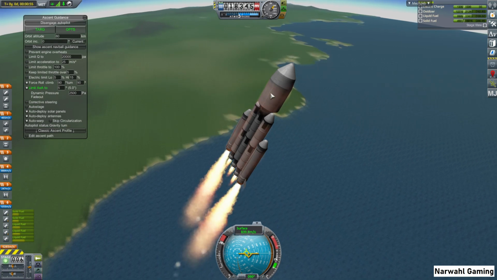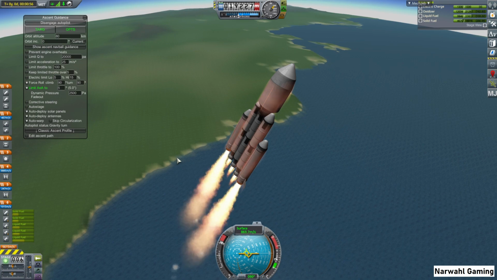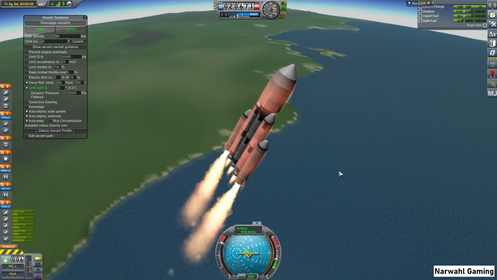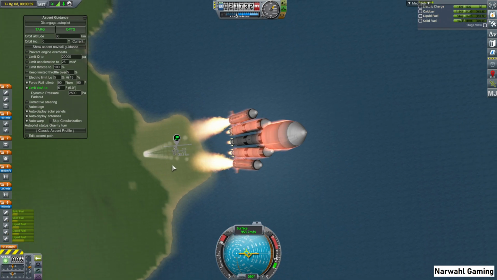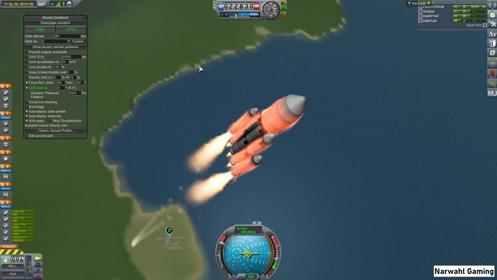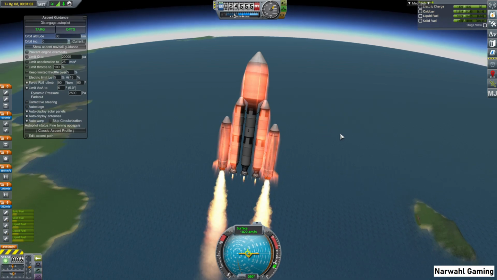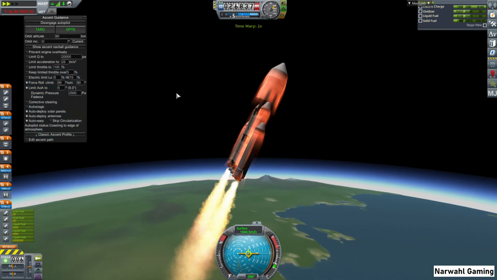Okay, now we're getting a little bit of flame effect. Since we are going eastward, but basically straight up still, we're at about 66,000 feet, 22,000 meters. We are getting up there, but not quite out of the atmosphere.